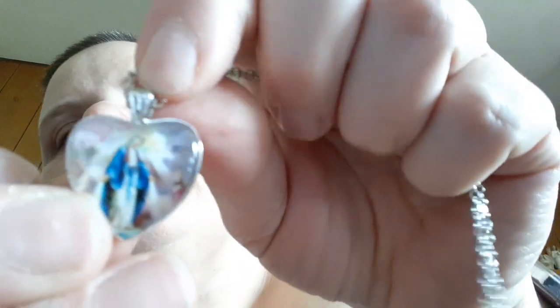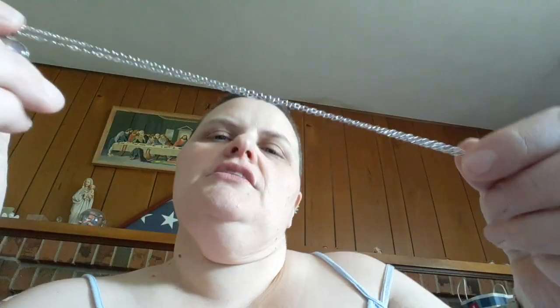Okay, we got another Mary pendant. And this one has a nice chain. It seems to be pretty nice anyway. 89 cents. I won't know until I've worn them a couple times how the chains really are. But the pendant itself is really nice. And I can always get a cheap chain that's better quality someplace else. Or I have a couple chains that might be better. So we can always, you know, chain them out to the chains.